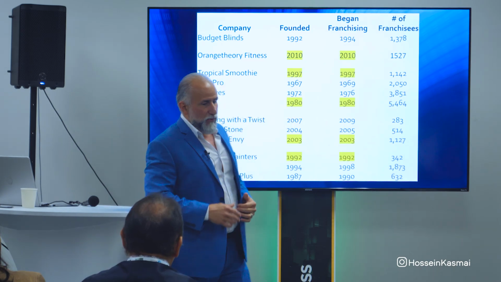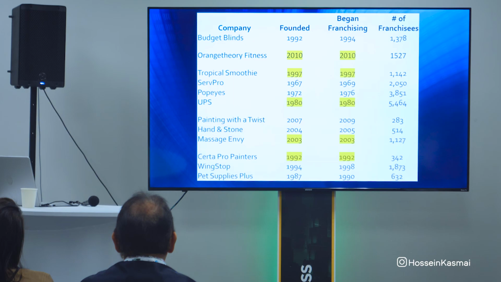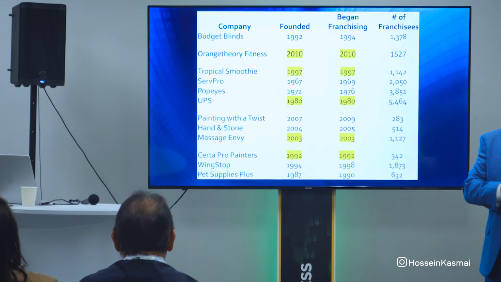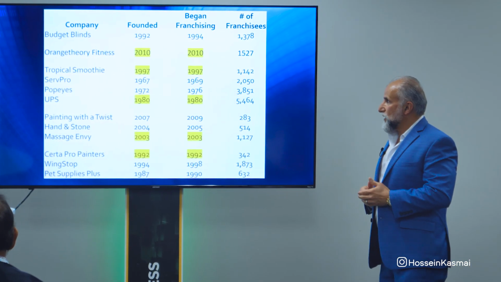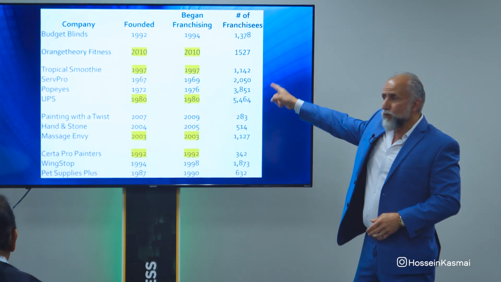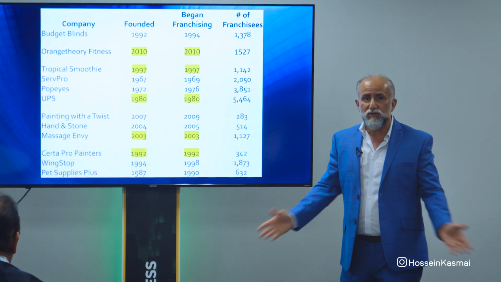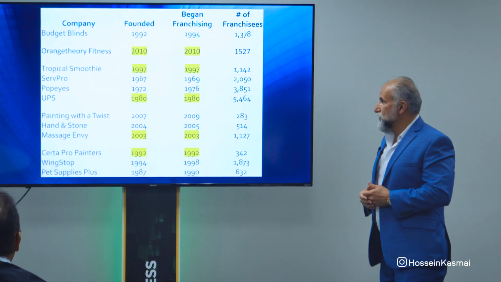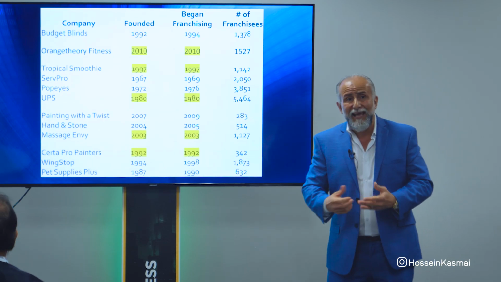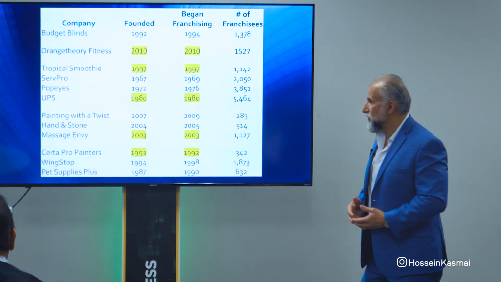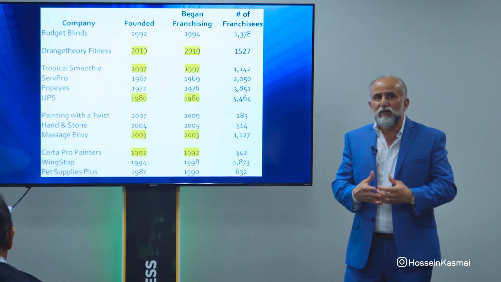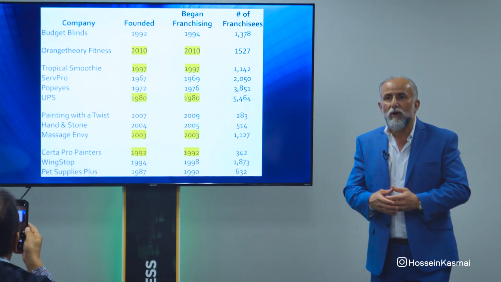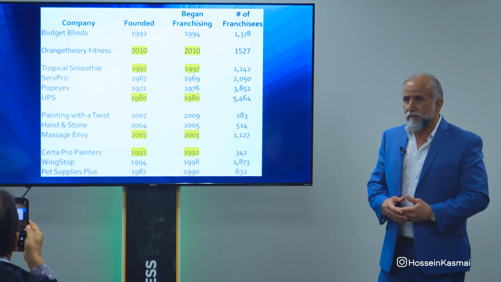Do you guys recognize some of these brands? Let me stand here. So you're looking at, everybody knows Orange Theory Fitness. They started franchising in the same year that they opened the business. As a matter of fact, a couple months later, we're going to touch on that. We're going to talk about the history of that in a little bit. 1,527 franchises. Tropical Smoothie. Everybody knows this brand, right? They started franchising after only a few months being in business. And they now have over 1,000 locations. UPS Stores, Massage Envy. It's estimated to be a $1 billion business. They actually didn't, the location wasn't almost open before, when they started franchising. So this right here tells you that you don't need to be in business for many, many years before you start franchising.